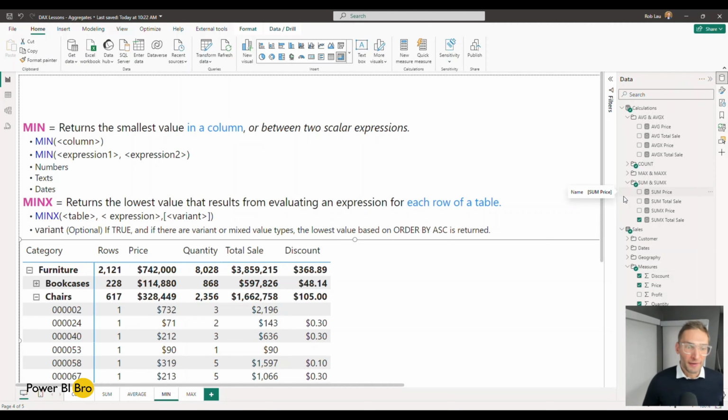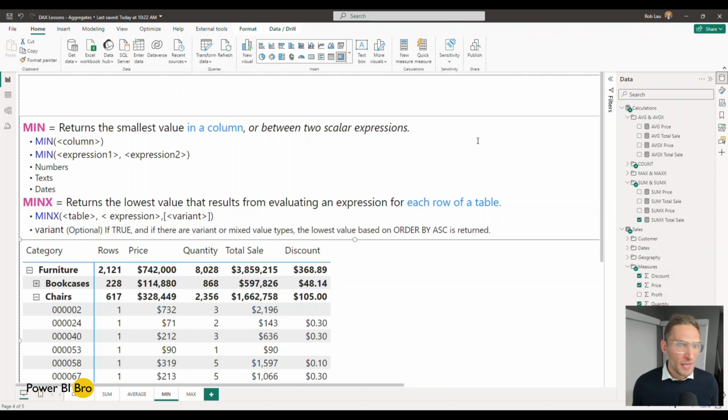All right, so here we are. This data set is a set of sales. I'm going to first talk you through what these calculations are, then we'll look at the data, then we're going to go through the process of building them. We're going to do MINX and MIN so you will understand them. Also, this file is going to be available in GitHub so you can open it up and follow along.